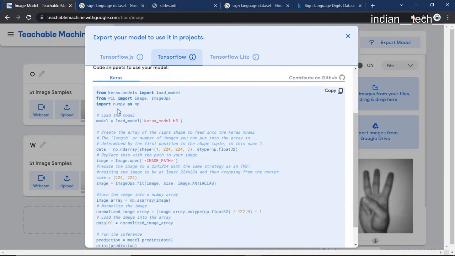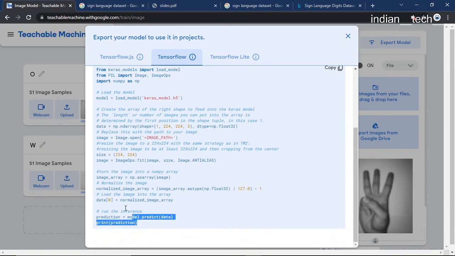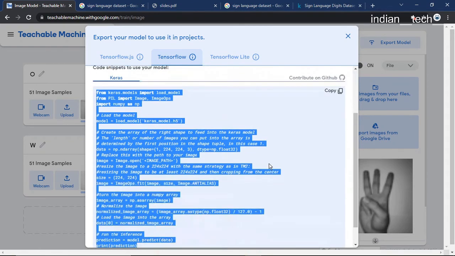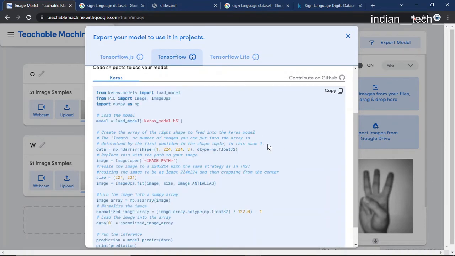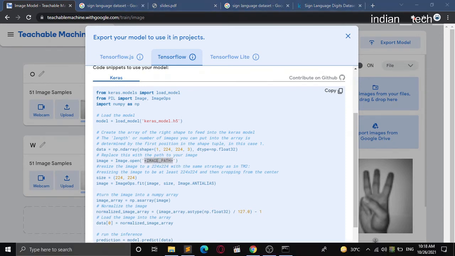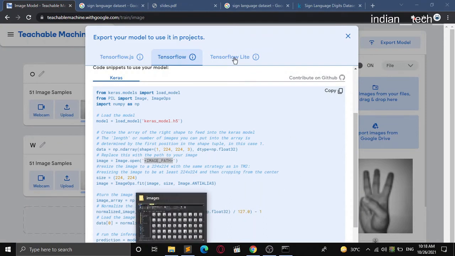The next thing, the inference code, is this. You need to copy this inference code and paste it in Sublime Text and use that for detections. You just need to give the image path here. Okay, so this will be something dot jpg or anything.